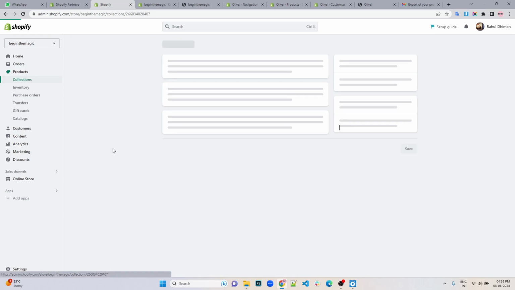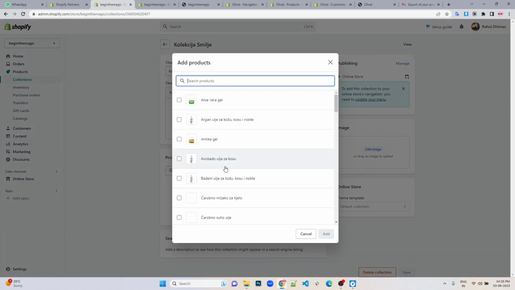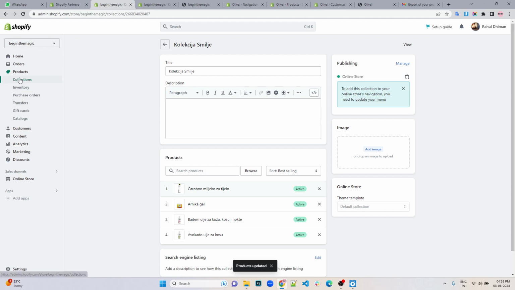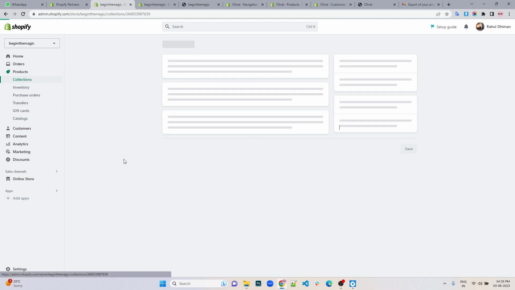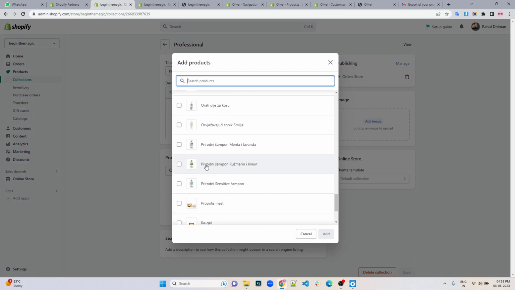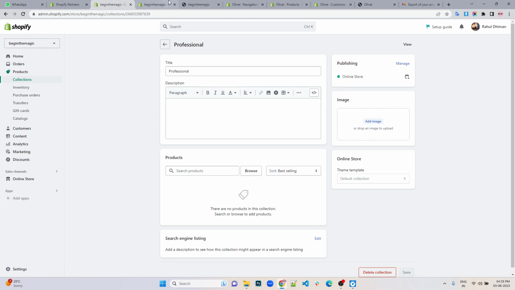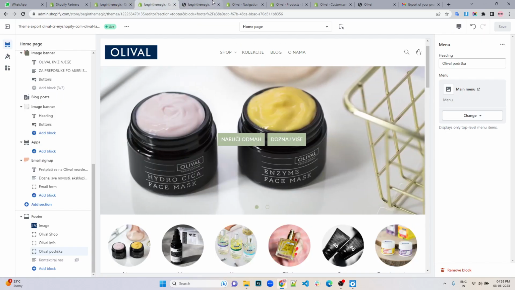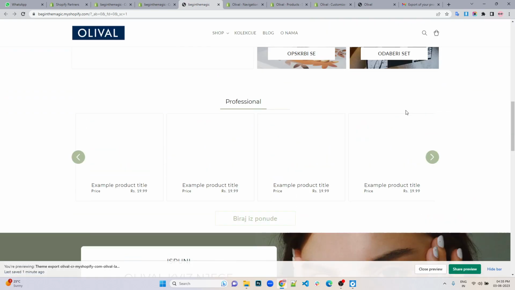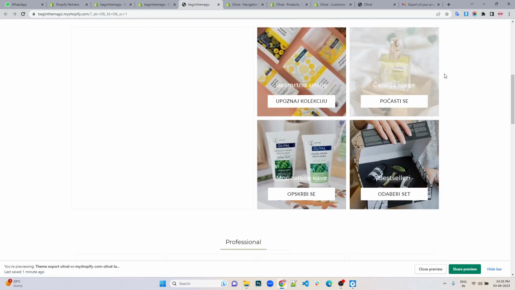Just for the sake of this tutorial, I'm selecting random products, but you need to select the right products which go in that particular collection. Now if we see, we should be able to see these.